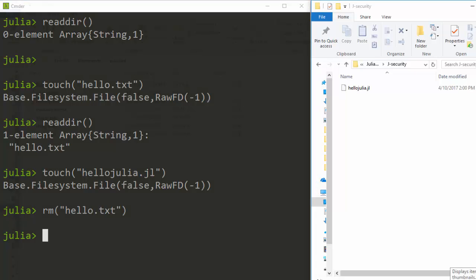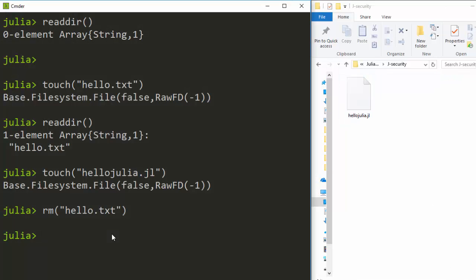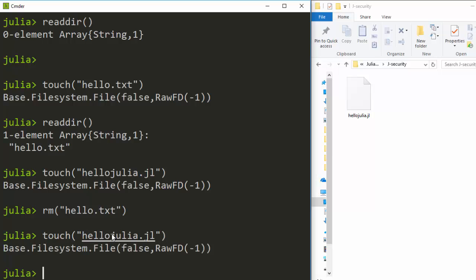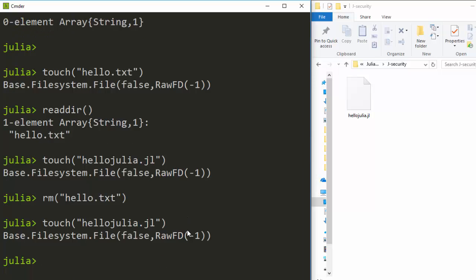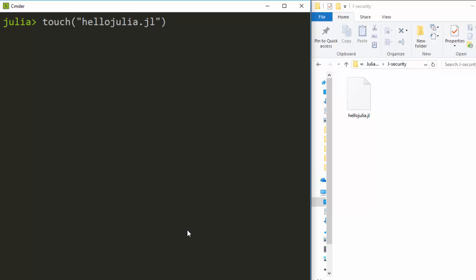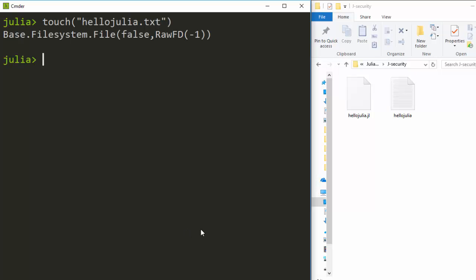So the file is gone. Let me create another one so that we will just check it and see whether it's working. I've created another one, it's already there. So let me create another file. I'm going to call this one hello Julia txt, right? And so I've already created this hello Julia, so I want to remove it, rm, then brackets, the name of the file, hello Julia.txt, then see that it's going to go. So that's one of the ways you can remove a file from one place.